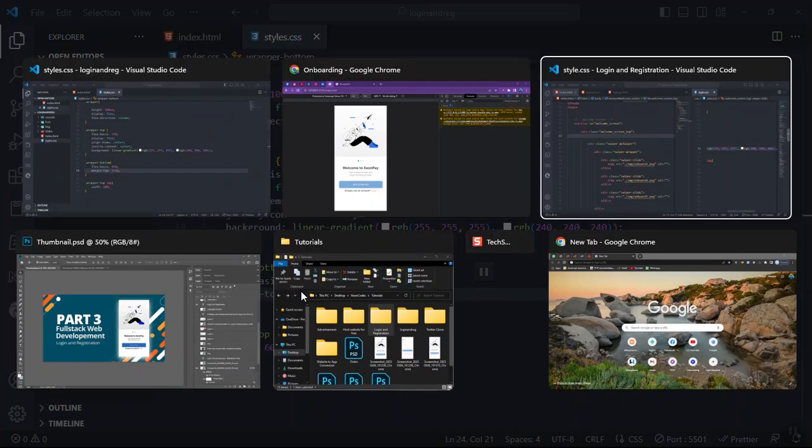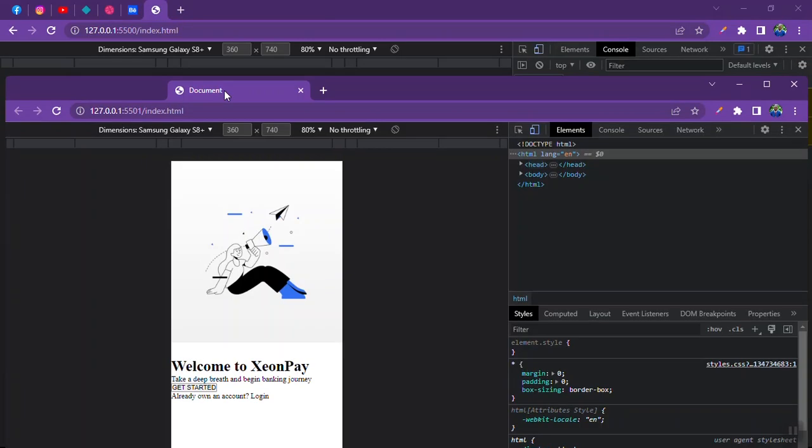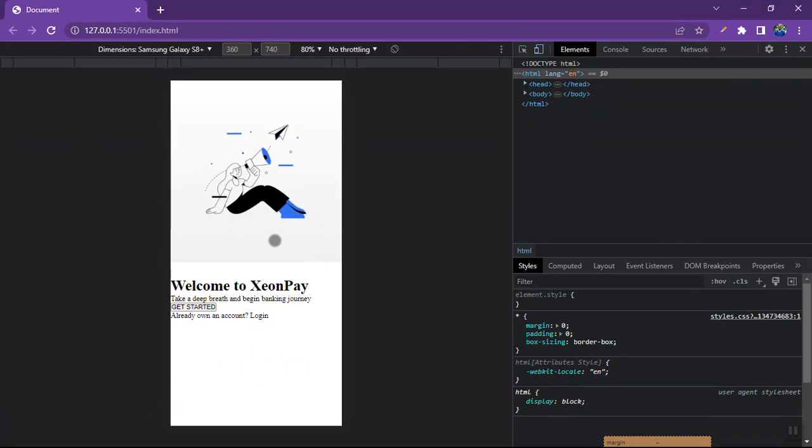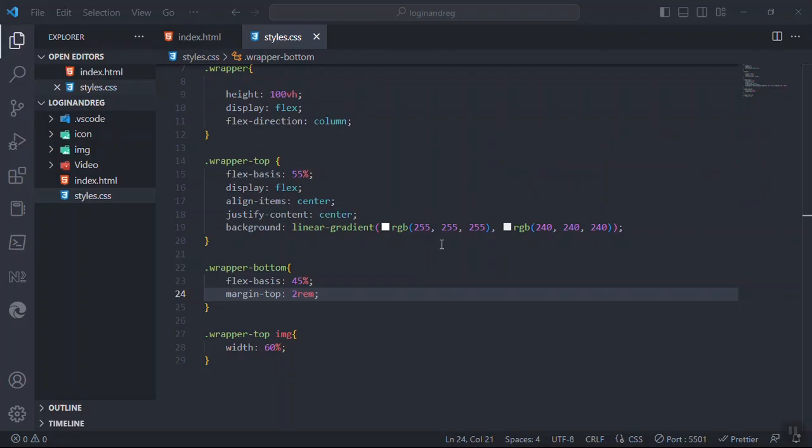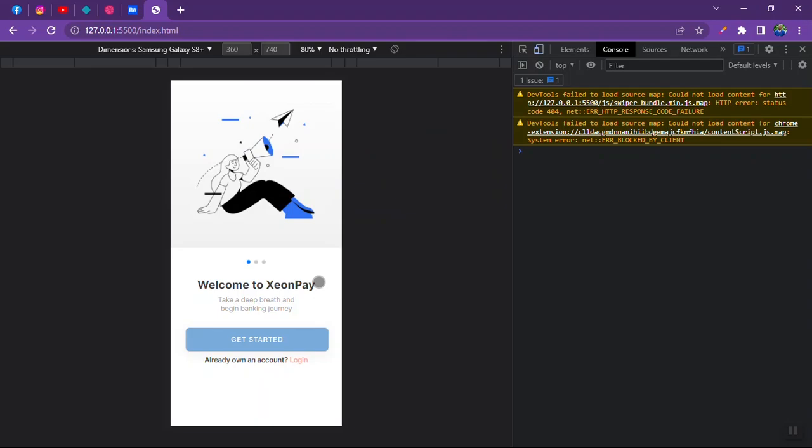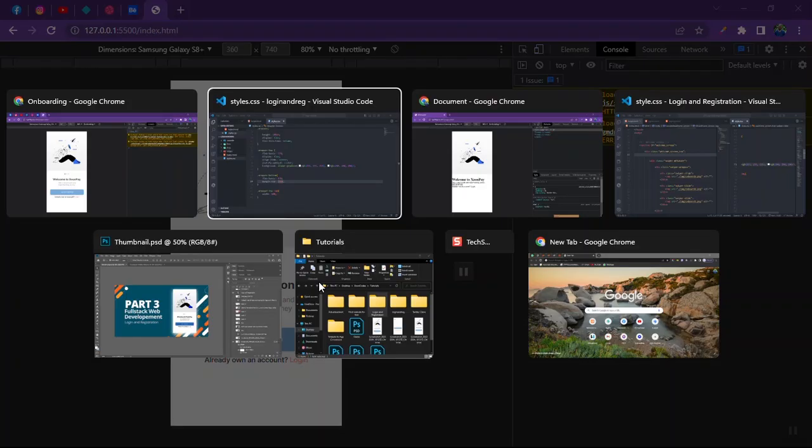Would that not be too much? Let me just remove this here so that I don't have to be switching. So you can see 2 rem. Look at where 2 rem got to. Okay, let me just leave it at 2 rem because of screen issues. Later I'll explain that. Then that is that for that.